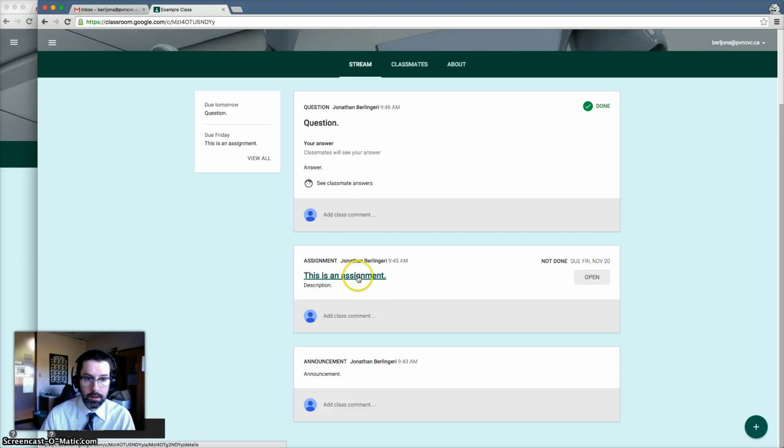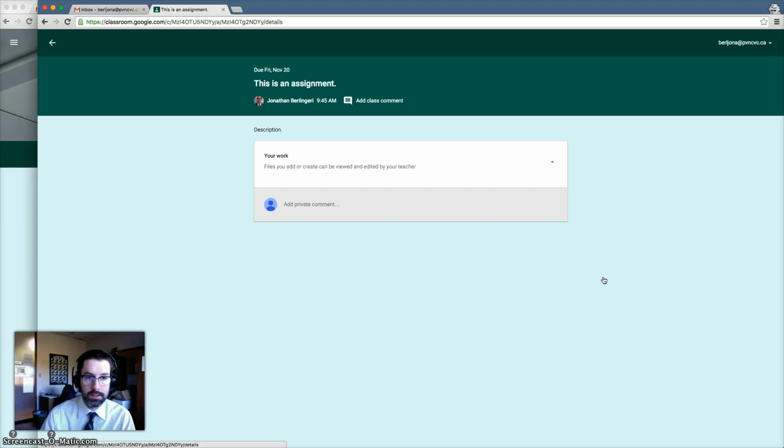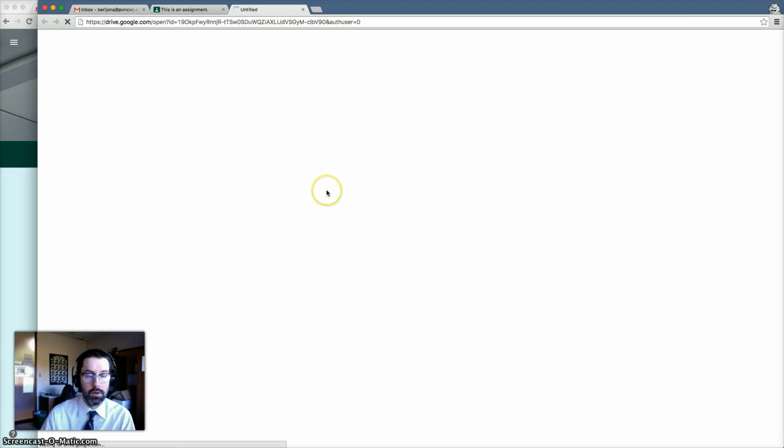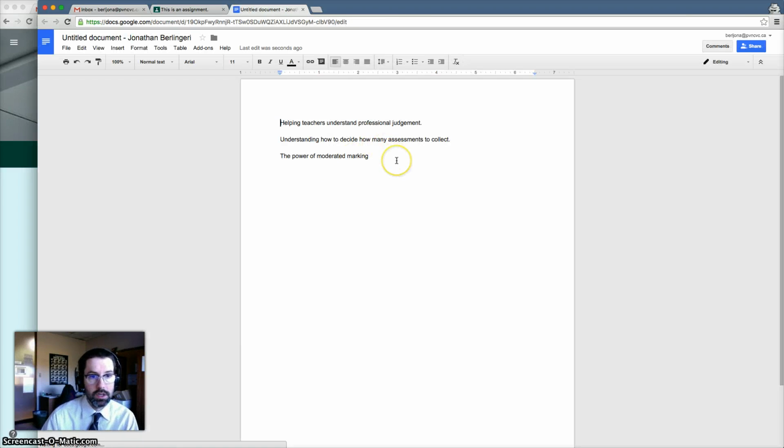Here's the assignment. When I open the assignment, it's going to show me the description here and the name of the assignment, and it's going to show me the file that it made for me. So it made a copy of the file that the teacher attached, but it also appended my name on the end so that when I submit this file back to my teacher, they'll have it. So I'm going to do my work here, and then because this file came right from Classroom, in the top right I have a turn in button, and I can submit that file directly back to the teacher.